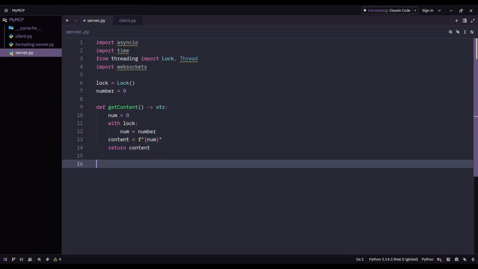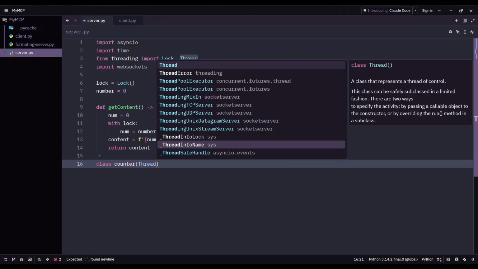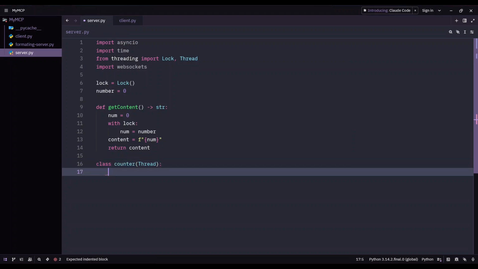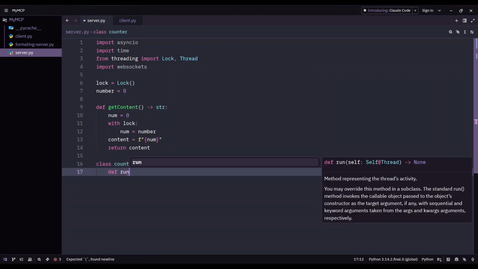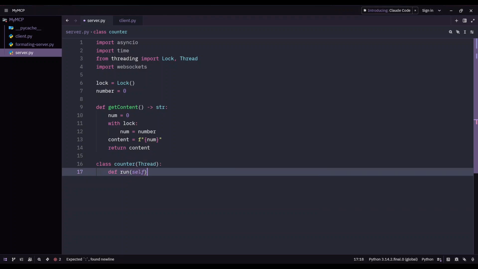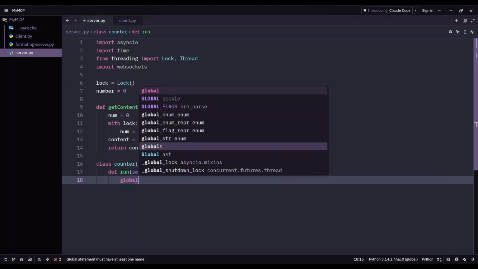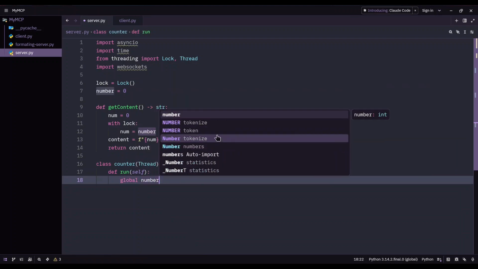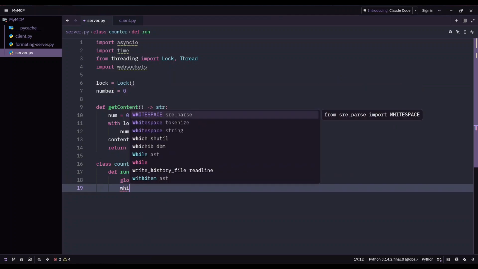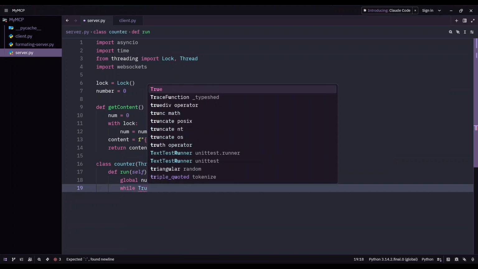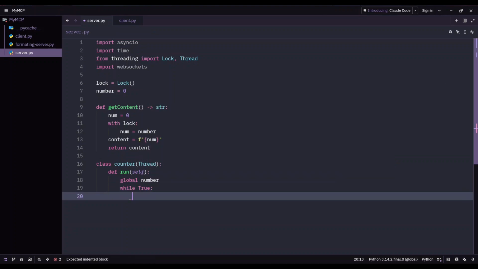Now I'm going to create that thread that we are going to use. Class Counter is going to inherit Thread, and def run. Of course we have to provide self in here, and now global number, we have to use this number. For that we have to set it to global, and now while True, so this is going to be an infinite thread.